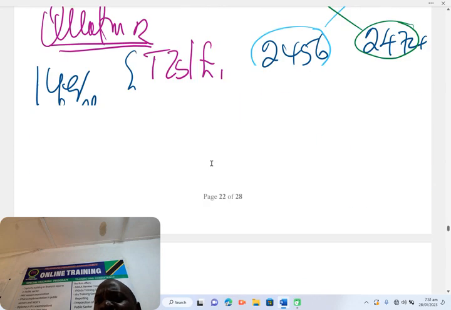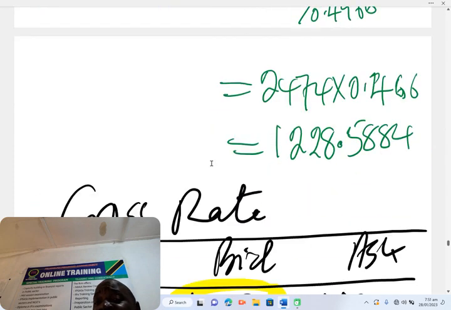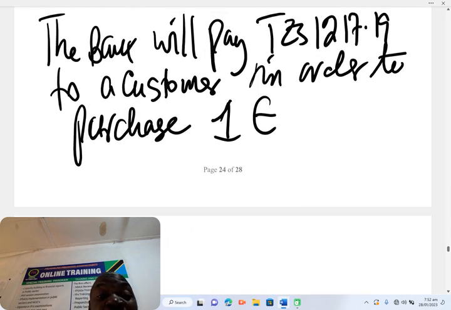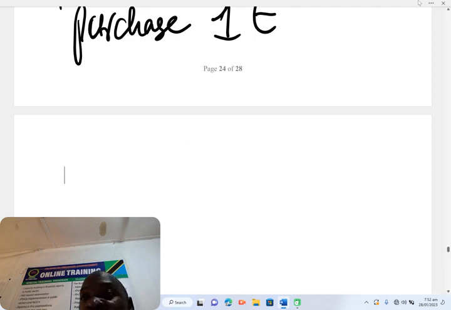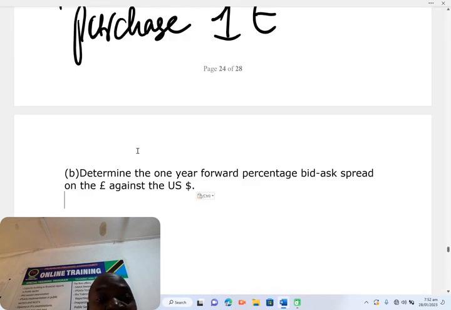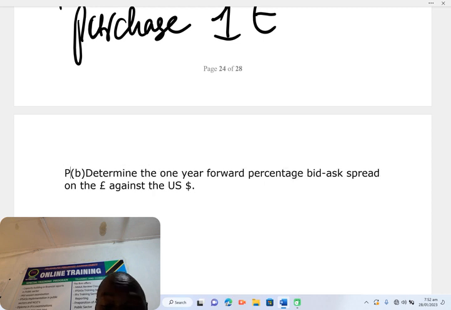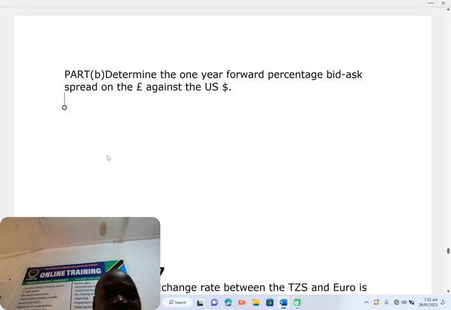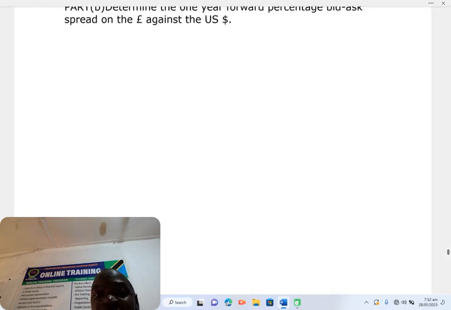That's where I'm saying, please try to understand these people. It is technical and very interesting in international finance. And this problem has gone for 2 years. The examiner has not tested this problem for almost a number of years. So part B. That's why people are running from this topic, because it involves many of these steps. So what is the way forward here? First of all, is to observe the cross rate.